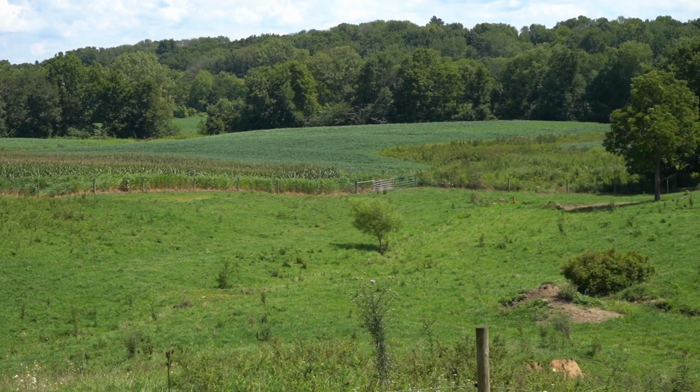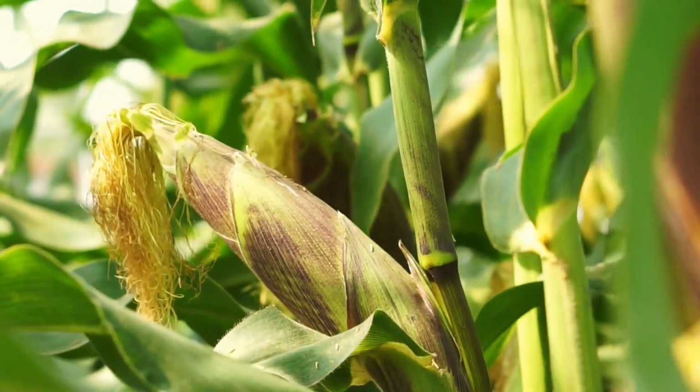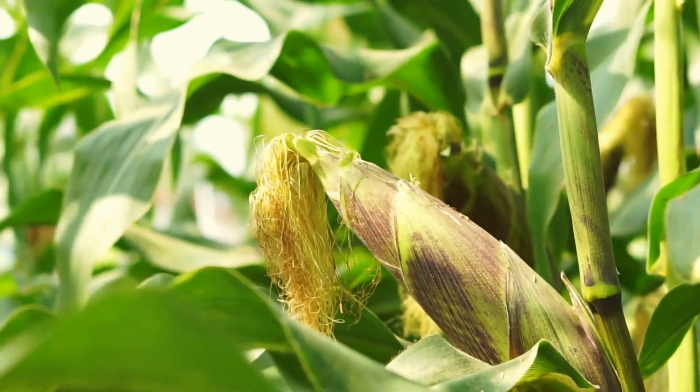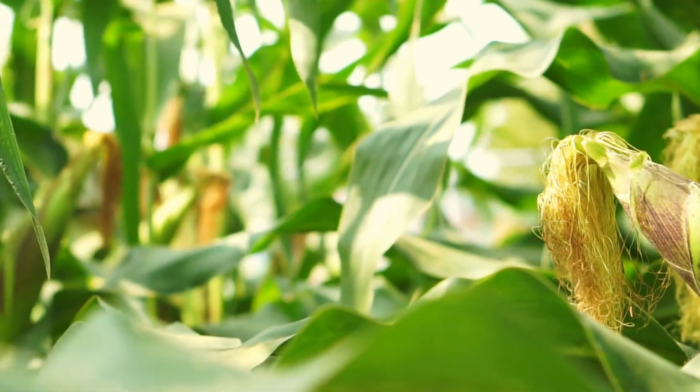Our corn actually, a lot of it goes into two ethanol plants that are 30 miles from our farm in either direction, north or south. From the ethanol production, there's a byproduct called dry distillers grains, DDG, which we actually purchase and bring back to the farm and actually help feed our cattle with it. So we have a full cycle of the crop from farm to end user back to the farm.